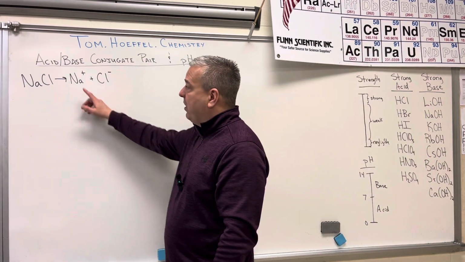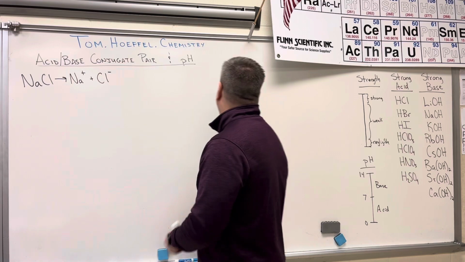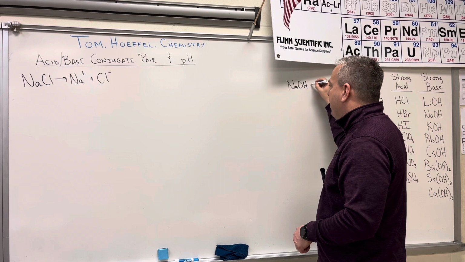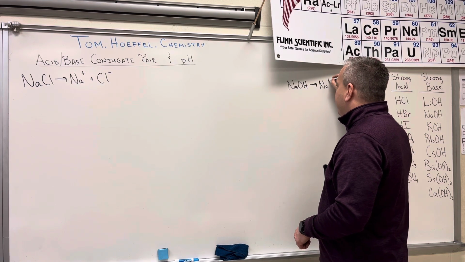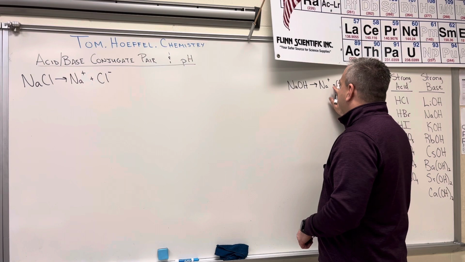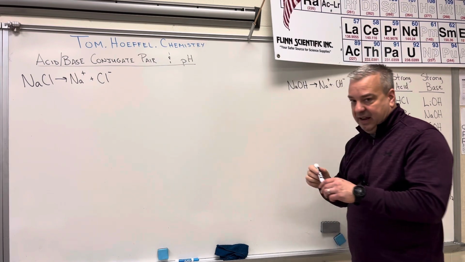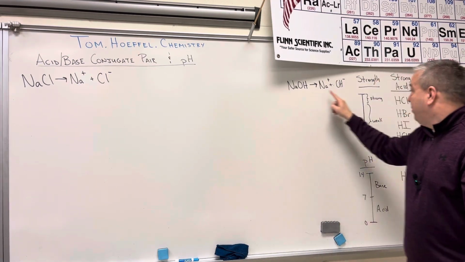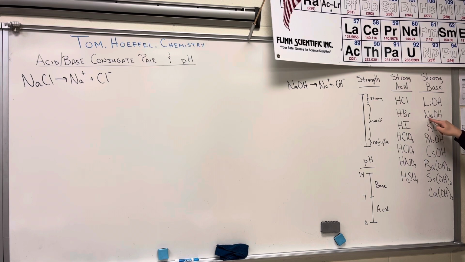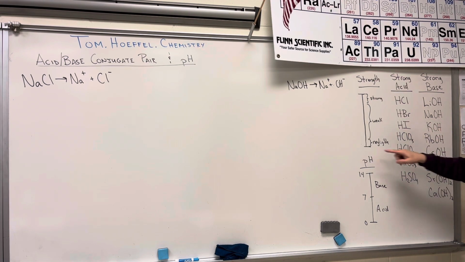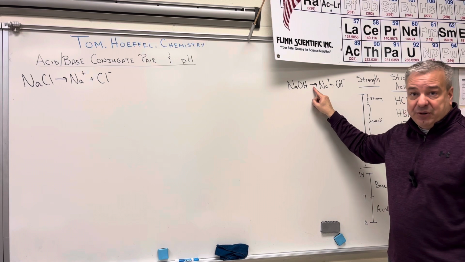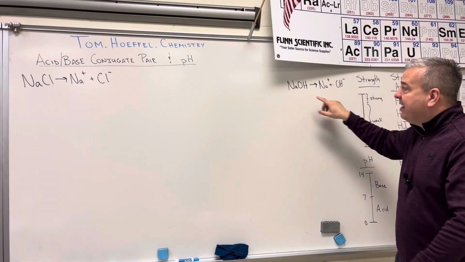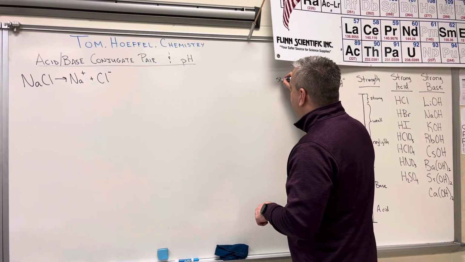We're going to start out with the sodium ion over here. The sodium ion is actually derived from this base, sodium hydroxide, and its ionization process looks something like this. Here's the thought process: I have sodium hydroxide, which is on my list of strong bases. If it's on my list of strong bases, it's going to ionize 100%, meaning the reaction only pushes to the right-hand side. We're going to identify this as a strong base.